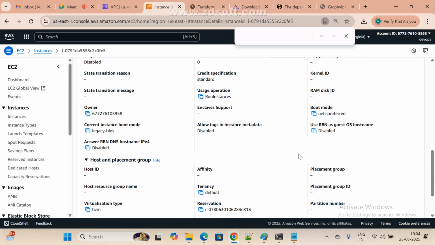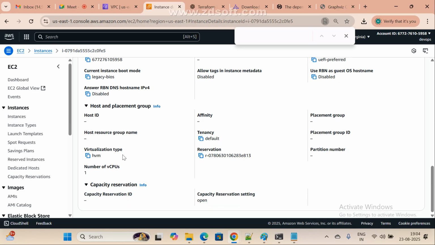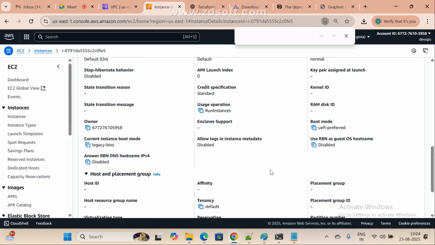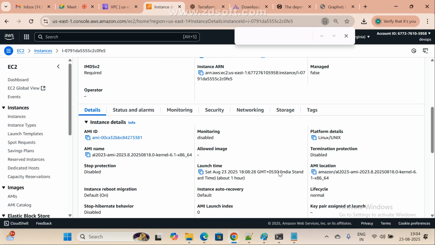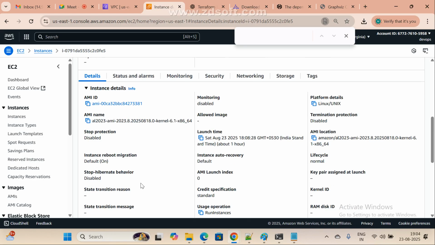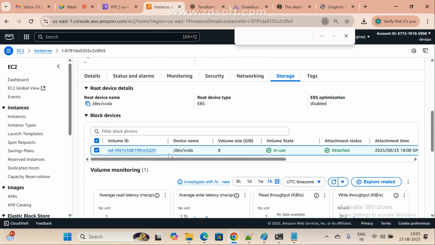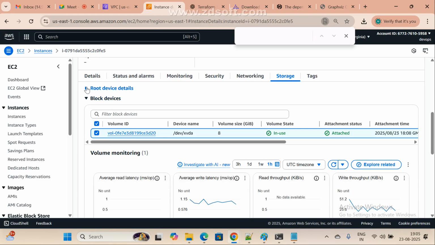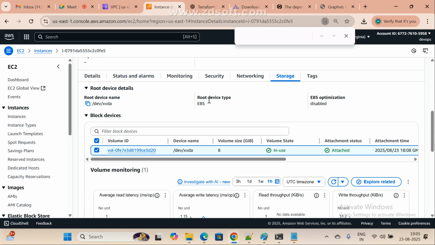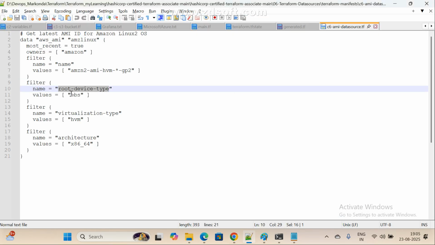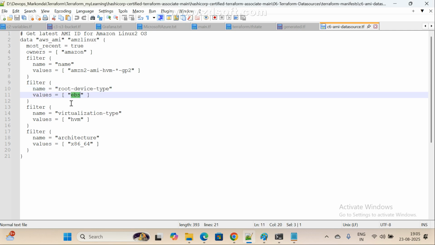Tenancy, HVM, capacity, storage. Which storage are we using? Here, root device details. See here, root device type: EBS.